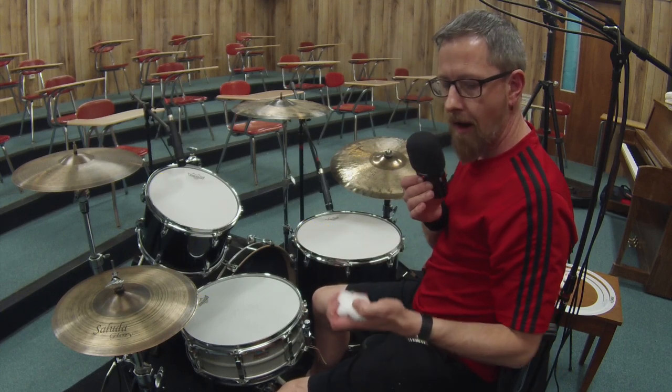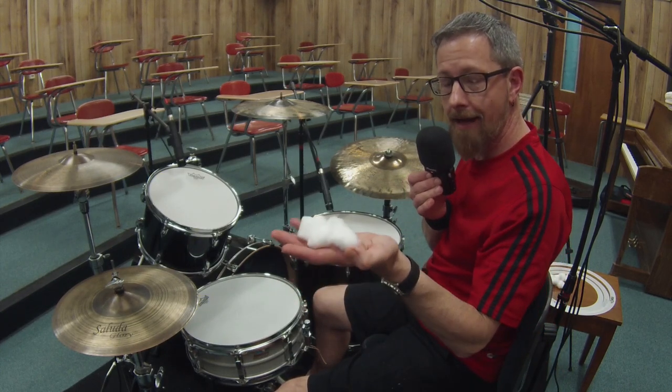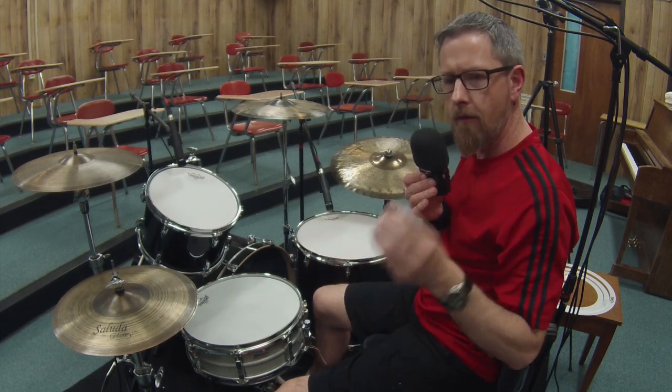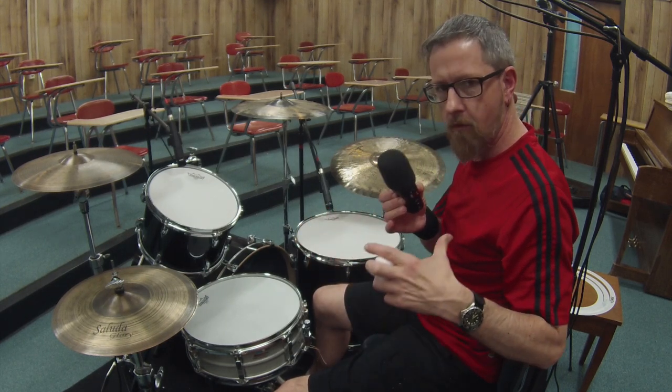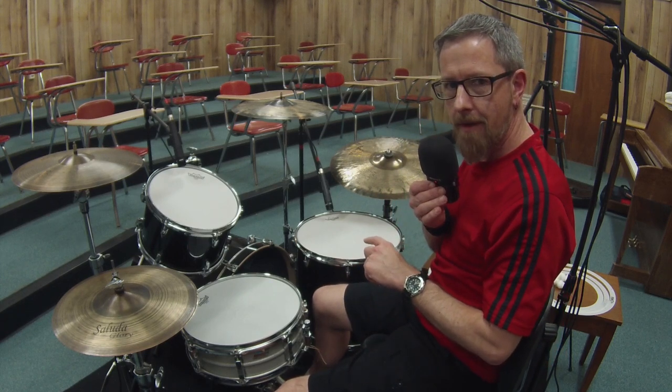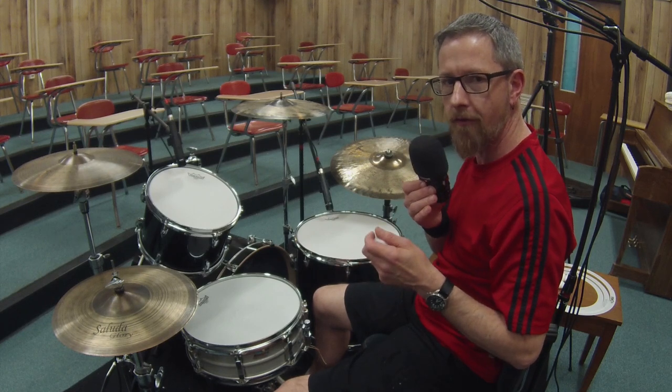All right, the last one I'm going to try today is cotton balls. Actually, I picked this up from a Benny Greb video. He uses either cotton balls or a square piece of cotton batting, and he puts that in the bottom of his floor tom. And Benny is known for this monstrous floor tom sound.